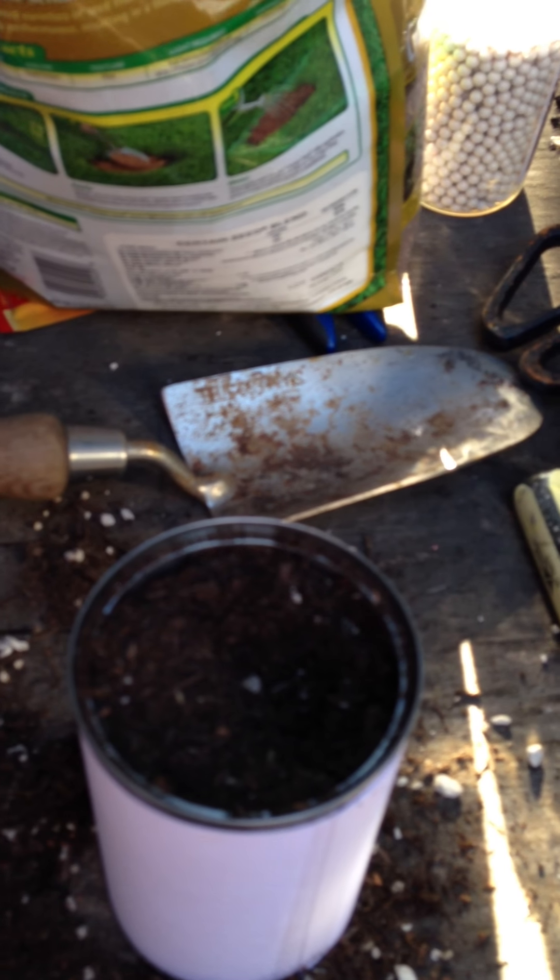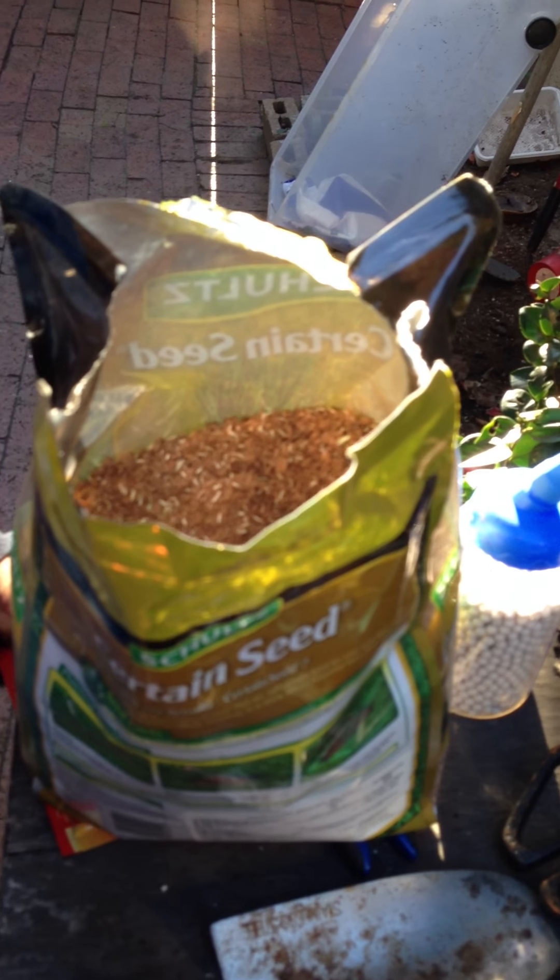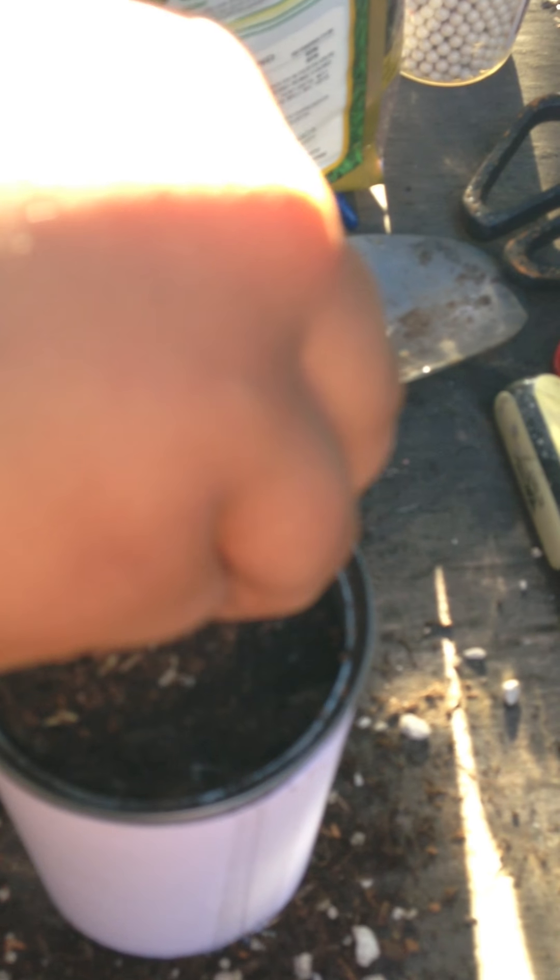So you take it and sprinkle. This is kind of like a mixture — you've got the soil and seed. Take some seed, sprinkle it on top, sprinkle it all over. Get the seeds all over because this is going to grow into hair. So now just leave it — don't shake it, because we want them to lay on top. If you look close you can see all the grass seed in there. We have a couple of layers of grass seed. A little more, and a little more.